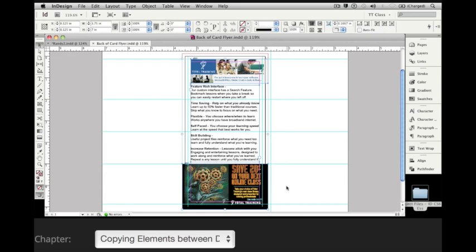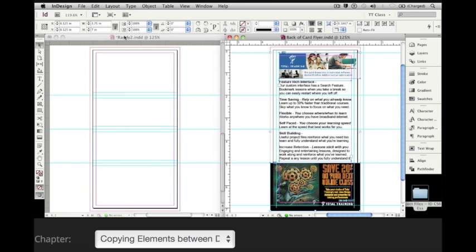So we've got the content we want to take from one page and place into the InDesign document that we've been working on for this chapter of our course. We can do that by setting these literally side by side, working up here with the Arrange Documents button at the top of our InDesign desktop. When I click on that, I have options for how I can arrange those pages. Since we only have two InDesign documents up in our document window, there's only two ways we can arrange them. We could put these two windows horizontally, or we can put them vertically, and that's the option that I'm going to select. And when I click on it, you'll see that those two pages now appear side by side.